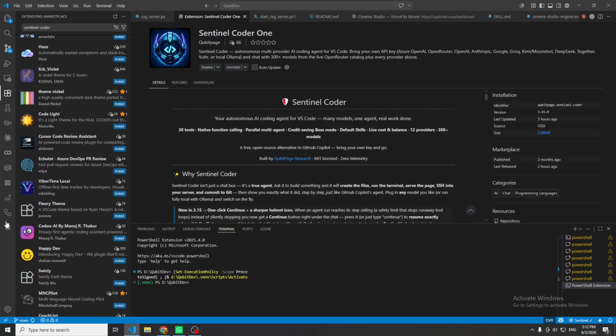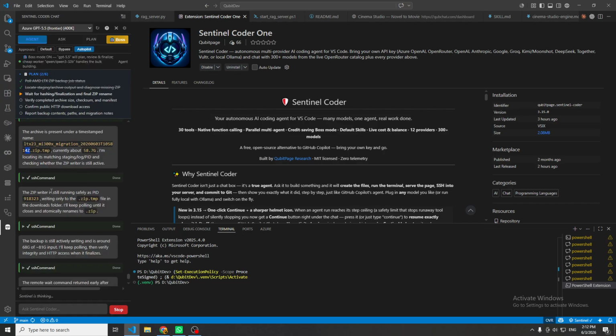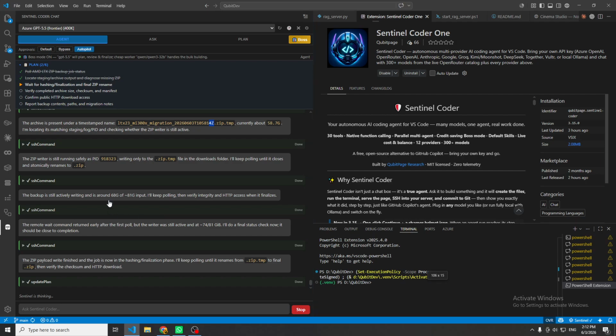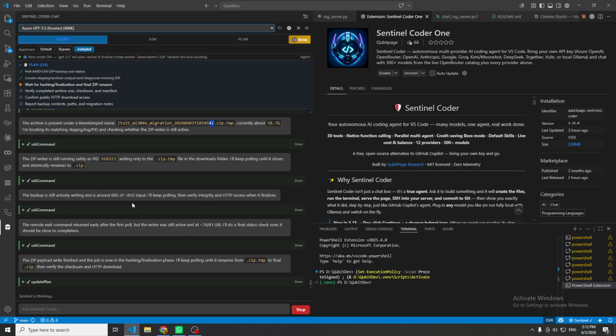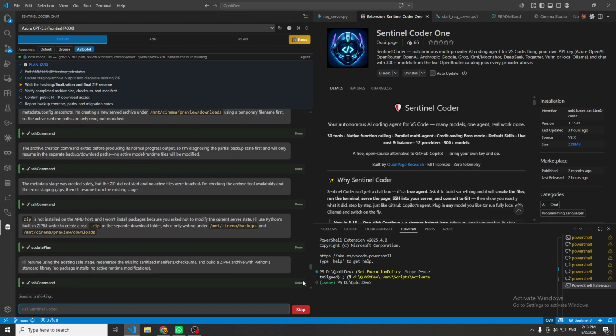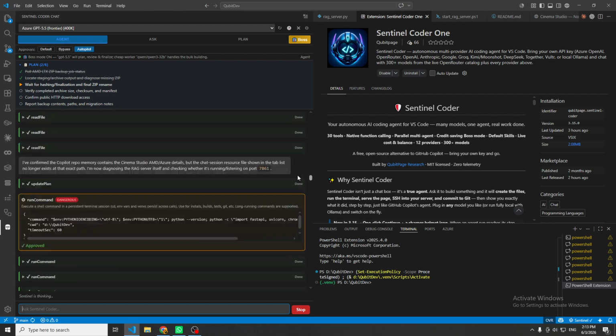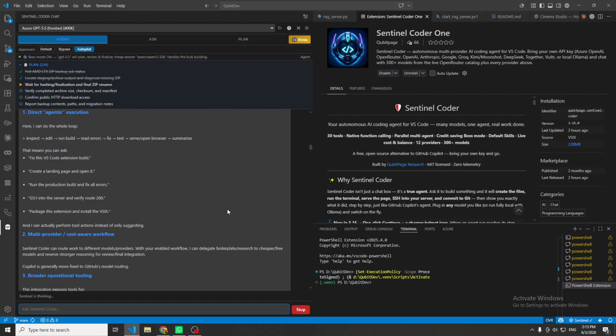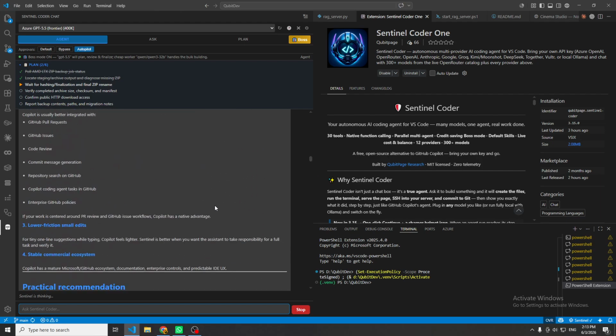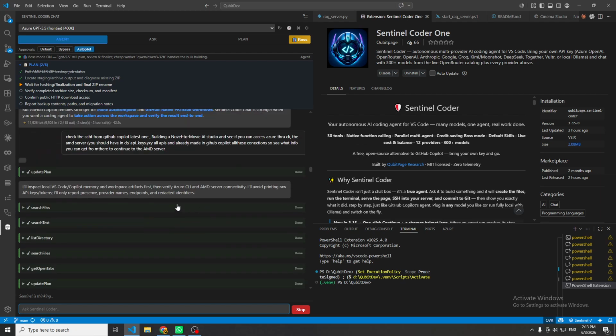Then in the Sentinel, if you have issues, you can now choose the Azure GPT 5.5, and actually it will correct all the problems from the chat you have in here. For example, in my case, I updated this version, but I had some problem with the RAG memory. It didn't save it properly. So I gave him a prompt and he actually solved the problem.